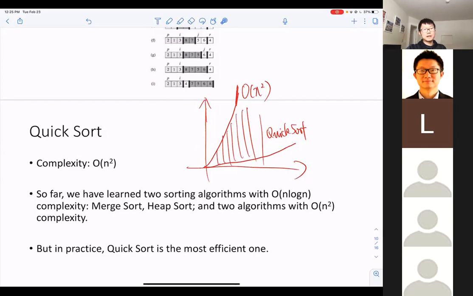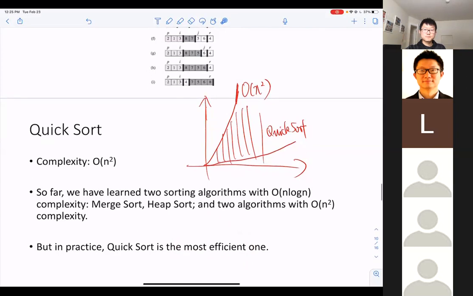I can pretty much answer your question at this time. In practice, if you go to a job interview and you are asked to implement a sorting algorithm, just go for quicksort, because in practice it is the most efficient. So it depends on how many elements you have in the array? No, it doesn't depend. No matter how many elements are in the array, in practice, on average, quicksort is the most efficient.